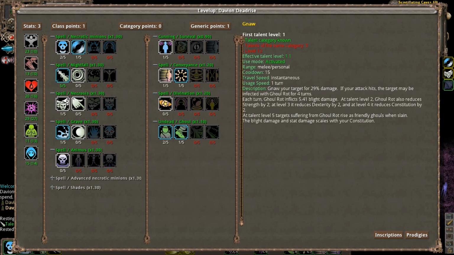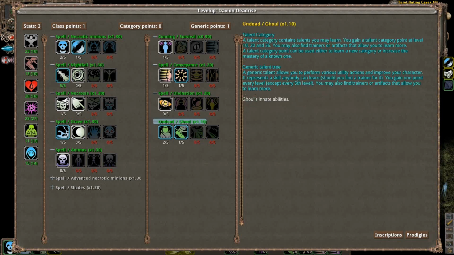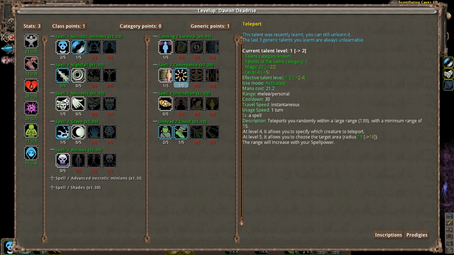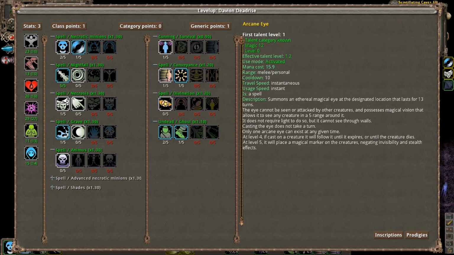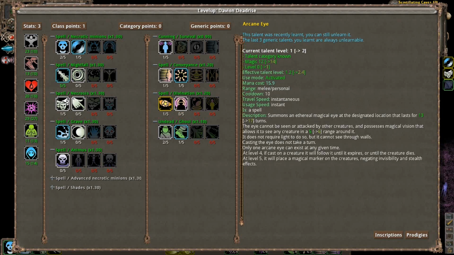Hooray, I leveled up. Okay, so I've got Ghoulish Leap here. I probably want to get this as high as possible for the range and for the cooldown, but for now I'm going to leave it at 1. Being a ghoul, I probably don't need to invest very heavily in Door or Teleport, so what I might do is start investing toward Premonition, I guess. Though this might be good: your focus senses getting information from moments in the future, improving your capacity to see invisible foes by 8, to see self by 4, and to perform critical spells by 2. That could be very useful.